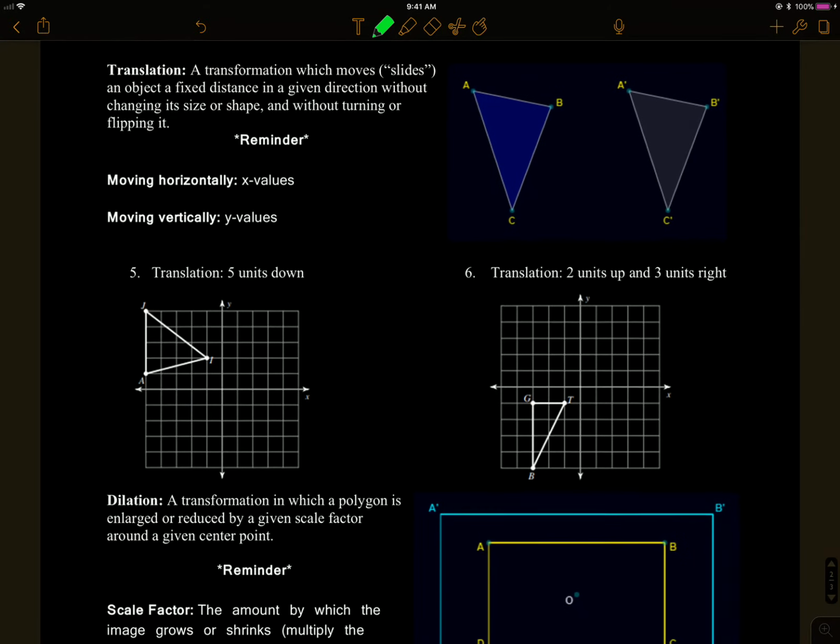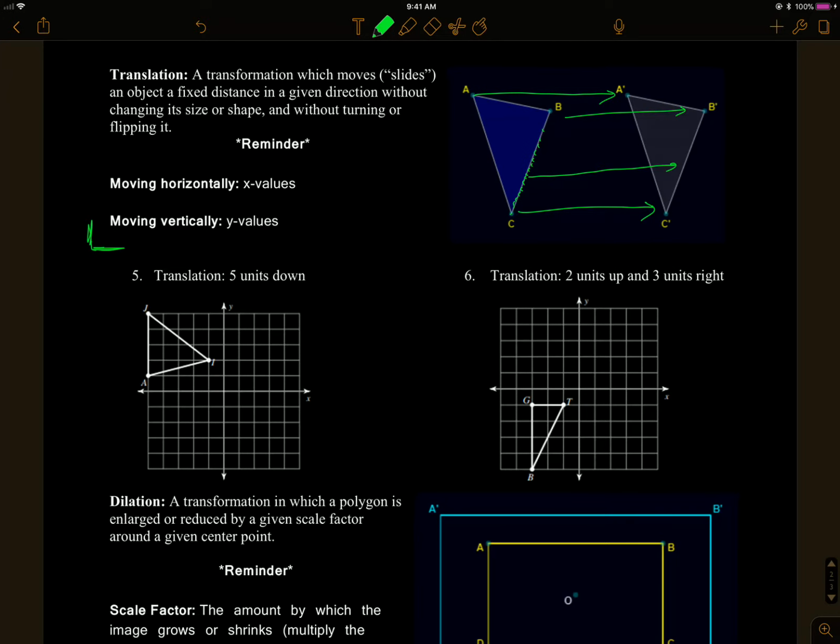All right. Let's look at translation. So pause the video for a second here and read this stuff. Okay, welcome back. Again, translations you can think of as a slide. So I can see that each point slid by the same vector. If you remember from geometry, we talked about vectors. A vector has a magnitude and direction. So if I slide every point, I only showed the 3 main points. You also have to remember that with every point slide, there's an infinite amount of points just on this line. So each one of them slides by the same vector, which means the same distance in the same direction.